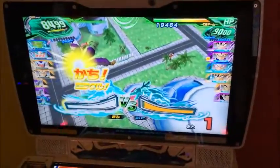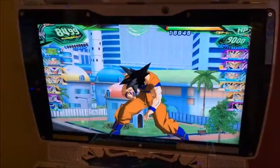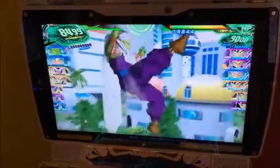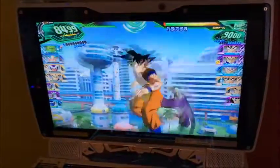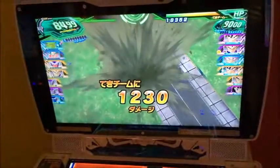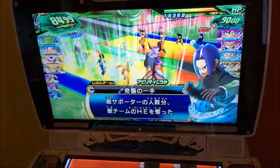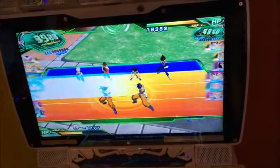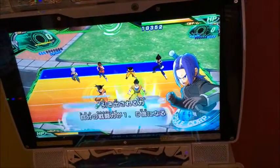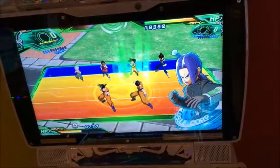Now as you can see, I'm just going to show the rest of this game, comment on it, and maybe give some extra final things at the very end of this video here. As you see with Piccolo, I did a successful attack, so I could do some after image strikes. Depending on what situations are fulfilled, it will give you different prompts to do different things that you can do to attack or defend.